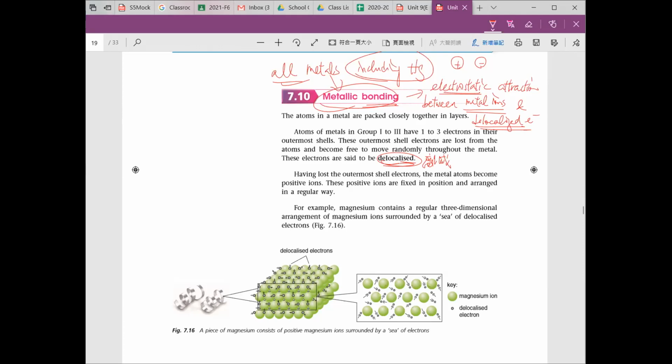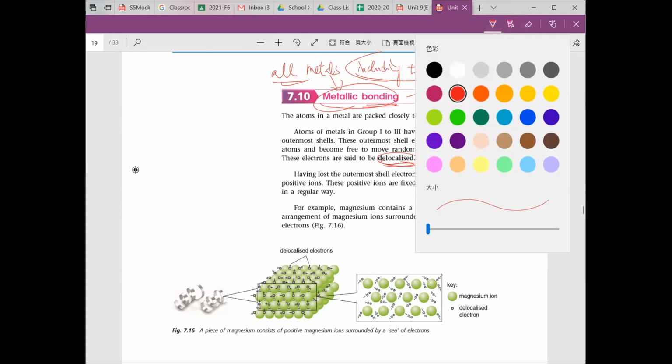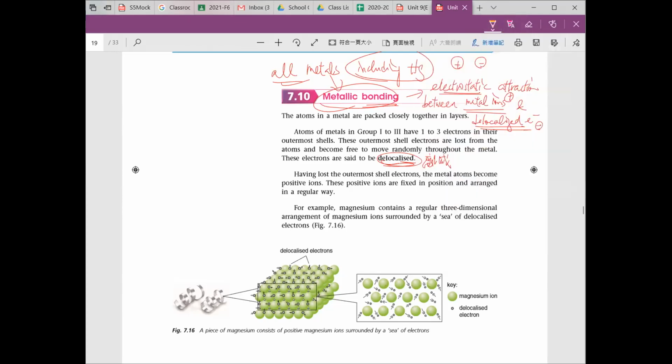So at this time you have to change the wording. Metal cations it is plus. Delocalized electrons is minus. So that holds it in as a metallic bond. So wait a minute, Mr. Chin. If the ions are freely moving, can I draw the direction of those metallic bonds? Can you show me the direction of the metallic bond this time?